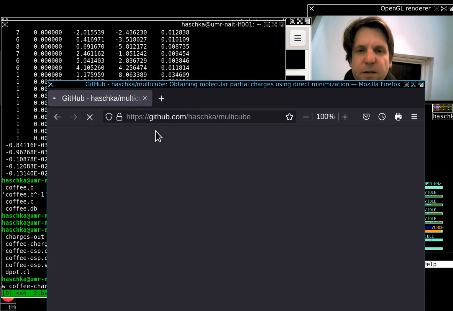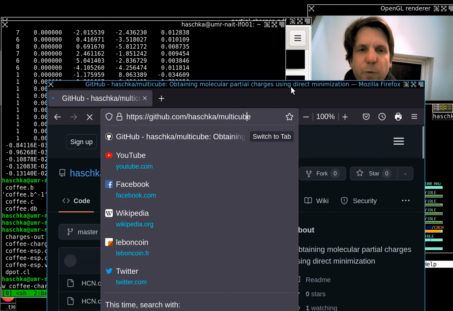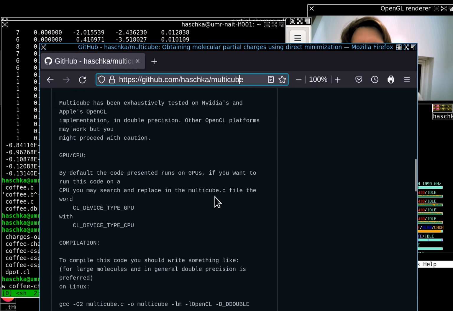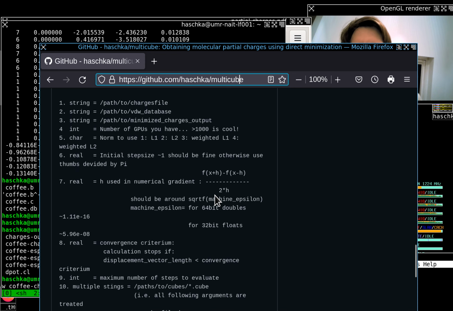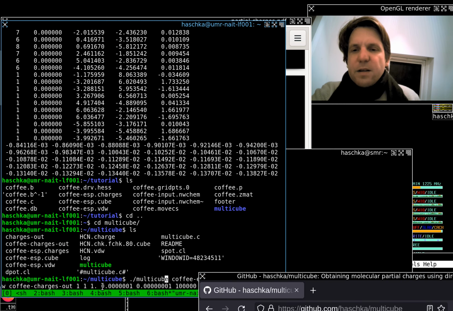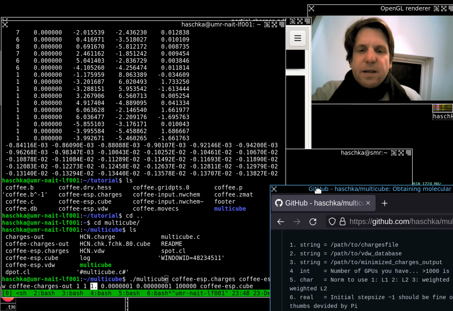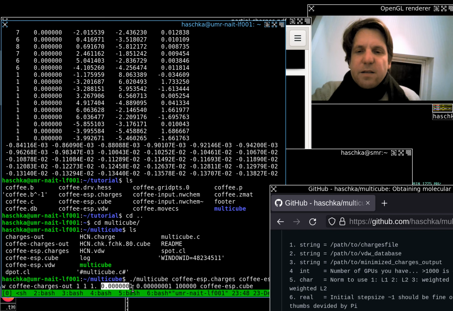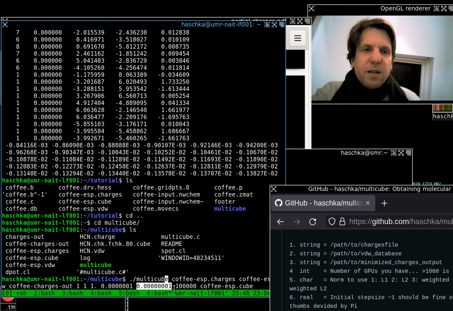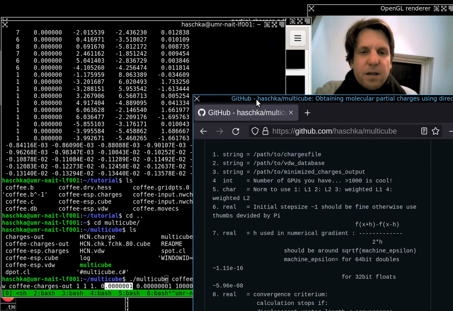So it's here in my GitHub repository. That's the address. You clone this. That's where you get it from, yeah? And here basically it tells you what is what. As I told you, that's the initial step size, the one here, 1 point. This is a floating point value, that's why we put a point here, and then these are basically the deltas in the derivatives, yeah? So you could calculate them with machine epsilons, whatever. These are fine.